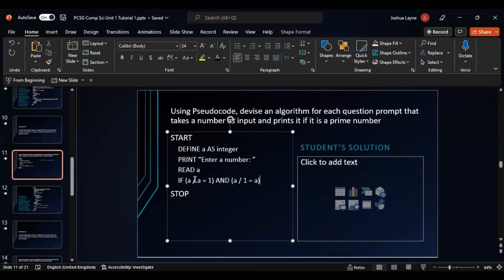All right, so I have to declare another variable B, and then, if A divided by B is not an integer, then print the number is prime.